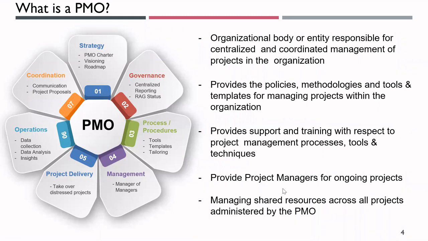The fan model, I'm a big fan of this fan model. And as you can see, there are 7 blades on this fan, and these 7 blades represent the critical roles and responsibilities of a PMO. So for this session's sake, I will keep it as PMO only. Though there are different nomenclatures, as I mentioned earlier, whether it's called a portfolio management office, a program management office, or a project office, I will restrict myself to naming it PMO only.